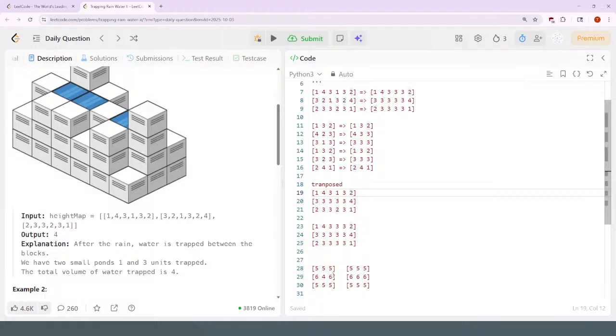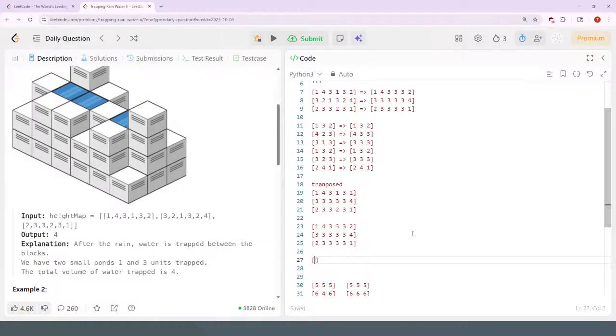So the water pools horizontally up to these heights and pools kind of vertically, and pools lengthwise up to these heights and widthwise up to these heights. And then the minimum of those is what I'm looking at, I guess.